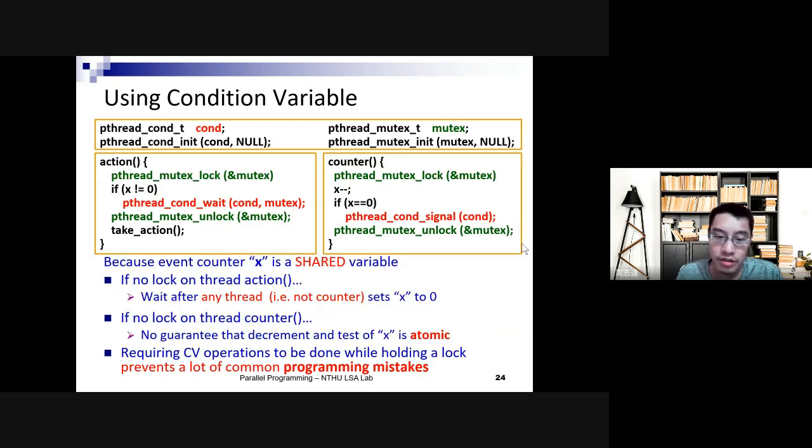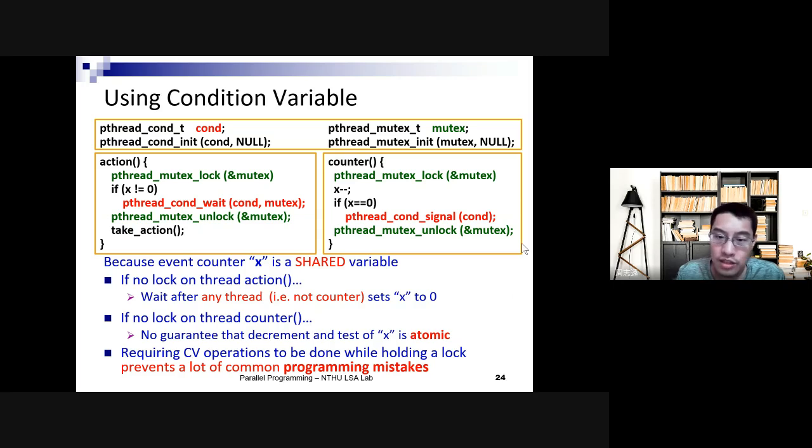All right, so this slide is what I just told you about, and you can summarize all of it again. Basically, the variable that determines the condition, such as x over here, needs to be in the critical section.